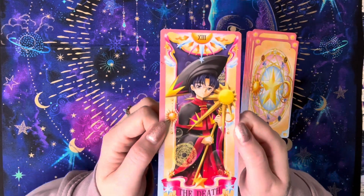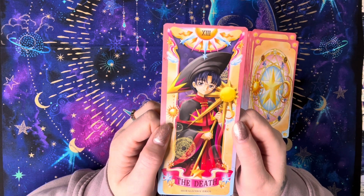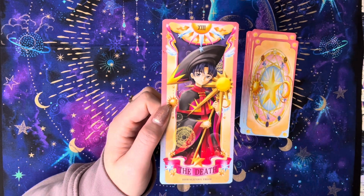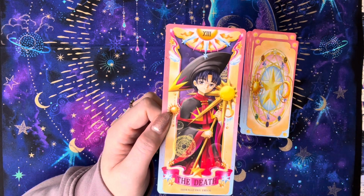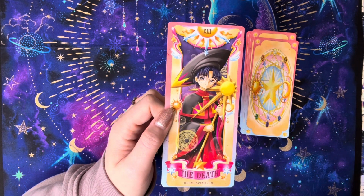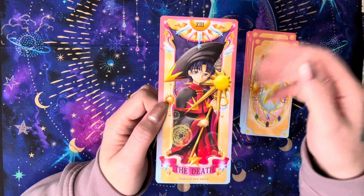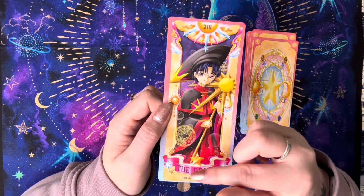And then we have Death. So this was kind of the reincarnation of Clow Reed. And he was kind of a little bit darker, a little mysterious, mischievous, and just, yeah. So I really like the way this is drawn. I really like that dark aspect. I like the way he was willing to sacrifice in order to move on. Definitely embodies that death energy of transformation, you know, closing one chapter to begin somewhere anew. So that is a perfect choice, and I love the staff as well.